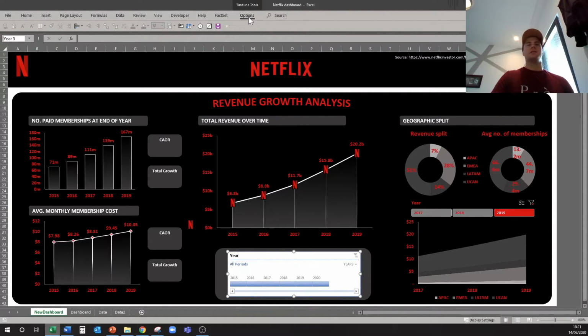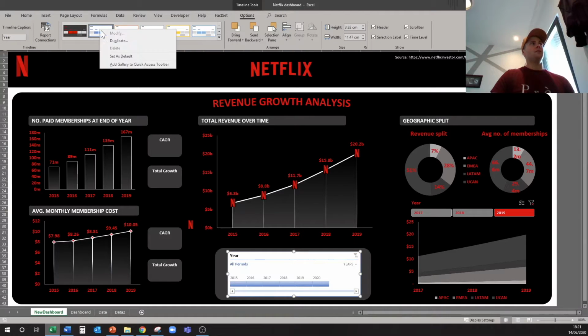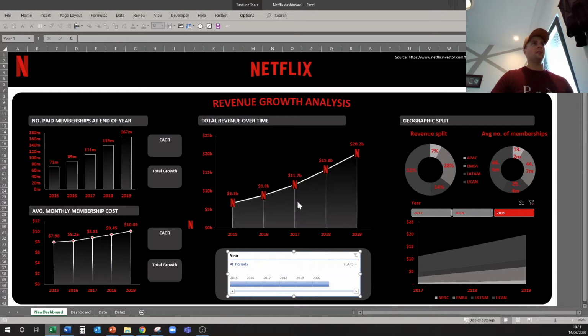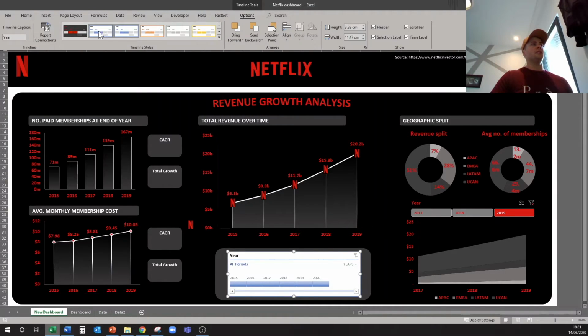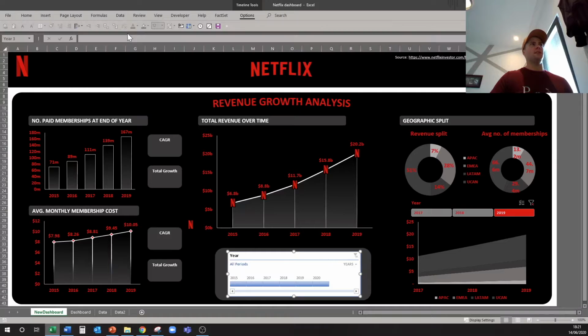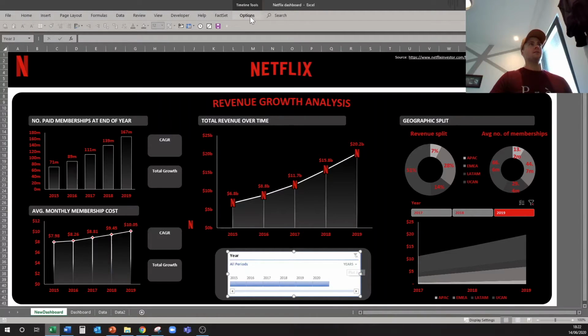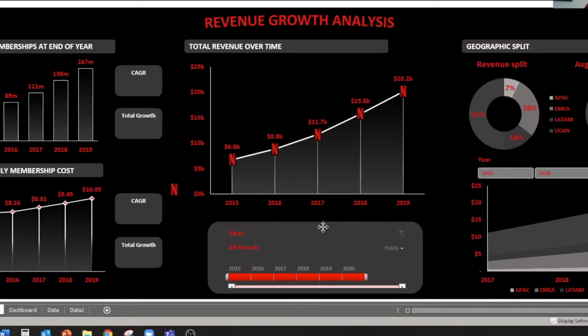And if you go to the options up here, you can right click and duplicate, and you can create a new style and then hit OK. And then we're going to come back to that, and you would go to your new style and make sure this is formatted as new style, and then you can hit modify, and you can use all these different elements here of the timeline to format it. Now what I've done is I've already done this, so we can speed it up a little bit, and I've formatted it to fit in with the theme of my dashboard.